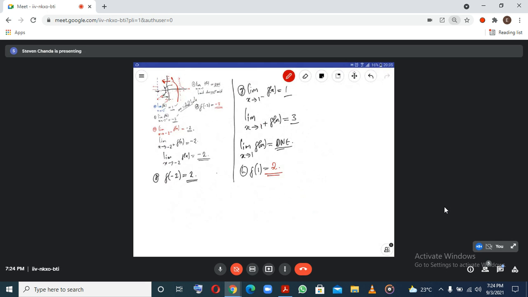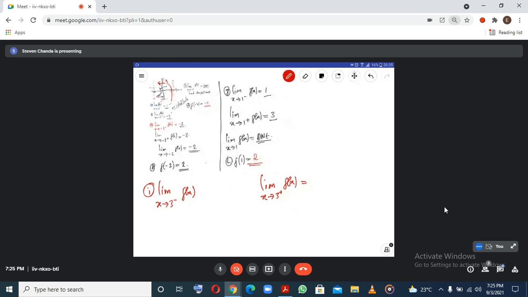Okay, we're now looking at the infinities. So limit when x approaches +3 from the left side and the limit when x approaches from the right side. Then f of x. Then we're now trying to find the value of the function. So what then you are looking at for this function is where is positive 3?